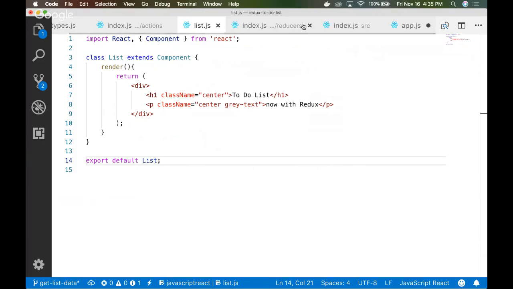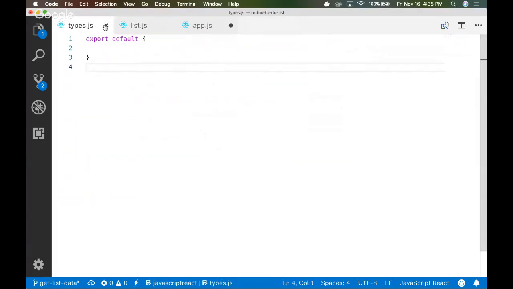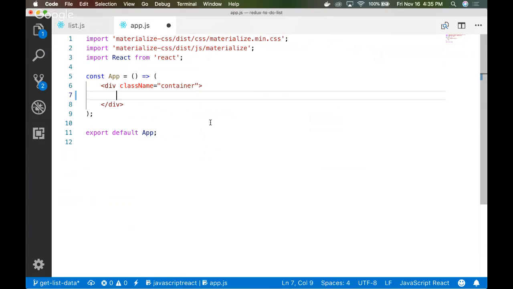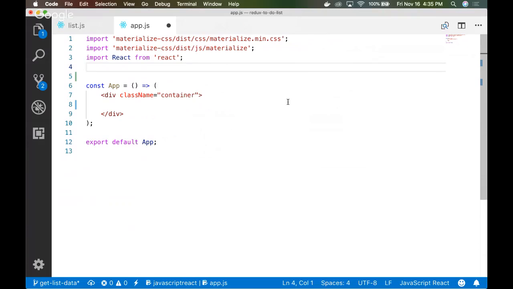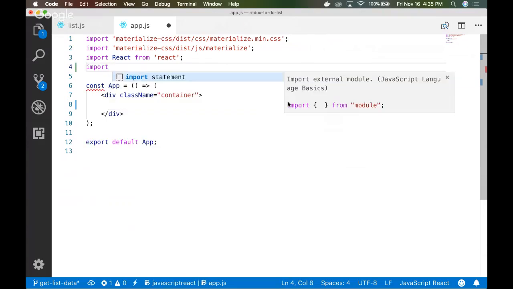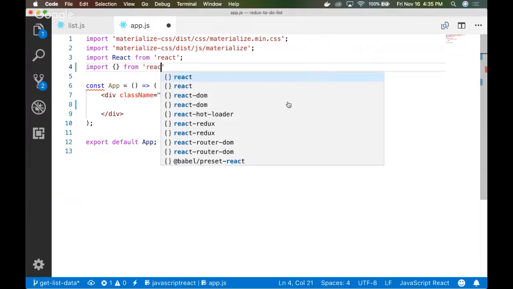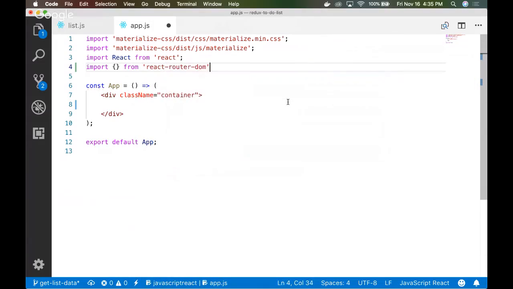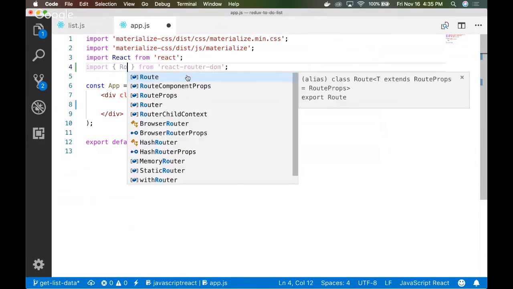All right. I'm going to close some of these files. I'm going to go back over to app. And if you jumped ahead and you just imported list and put list in there, it's not what we're doing. You'll be halfway right. So first thing we're going to do is we're making a multiple page app. So we need to set up routes. So first thing we'll import is curly brackets Route from react-router-dom. And we're going to import the Route component.